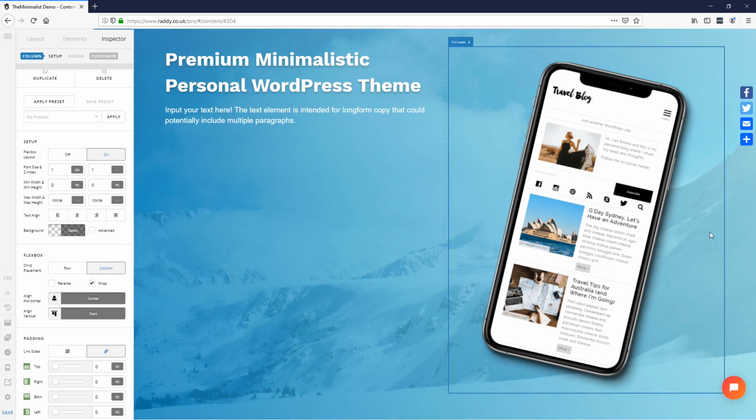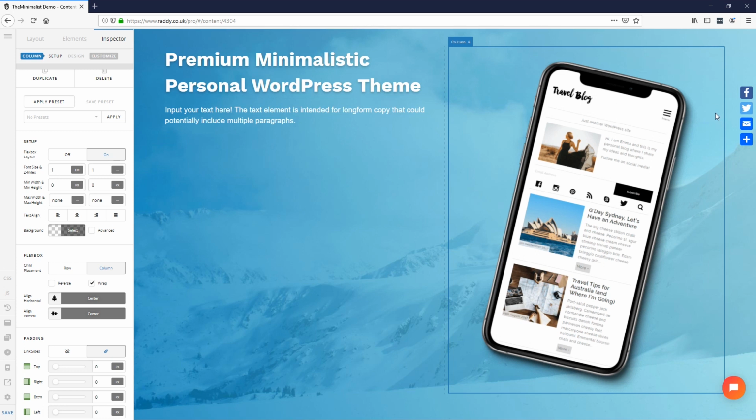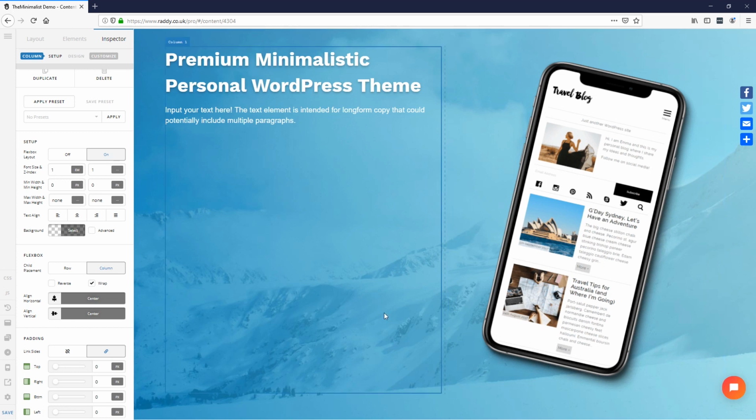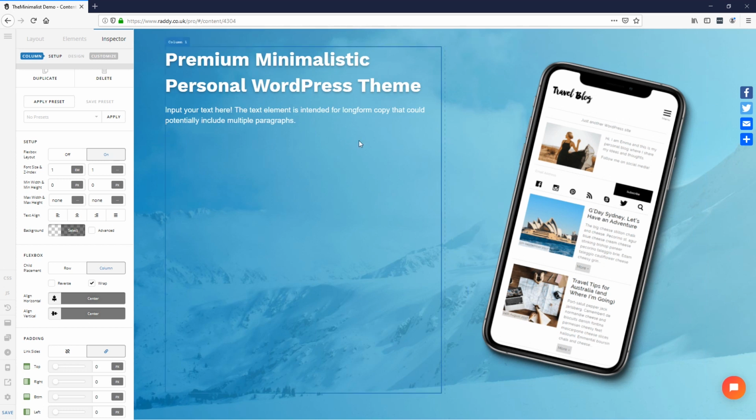As you saw, it moved in the center of the column, and I want align vertically to be set to center as well. You didn't see a move because the phone is quite big, I think, and it was kind of already in the center by the looks of it. But trust me on this one, it is in the center now, or it should be. Now this is great. I also want to do the same thing for the heading and the paragraph in here.